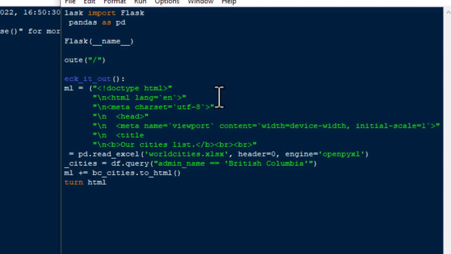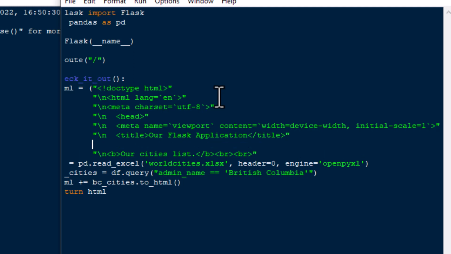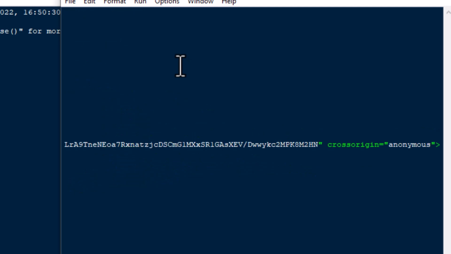You'll also notice that I'm using the \n at the beginning of each of my lines here. That's a new line, and so that's going to deliver it nicely to the browser. You don't have to use those, but then if you look at the source in your browser, you'll see that the HTML comes out all jumbled together and it doesn't really look that nice. We want to deliver a nice document to the browser that is somewhat structured so that it's readable by humans and much easier to debug if you make a mistake in it.